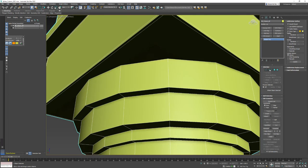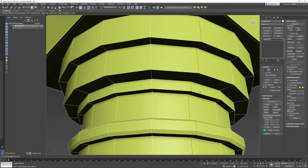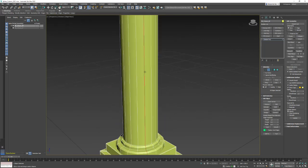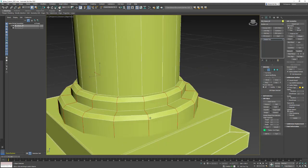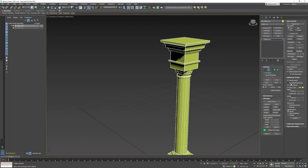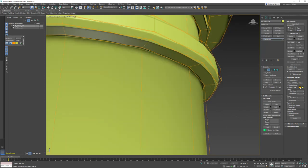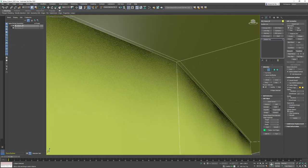And so we'll have to do the same thing here on the actual column round portion. So I just double click to grab the entire thing, and I'm going to deselect the main body there. And then from there I'm going to hit ring, and now let's go ahead and connect that. Let's see if we turn that on. That's pretty good. I think the only thing we really need to do is just define this edge here right at the very top. I'm really zooming in.